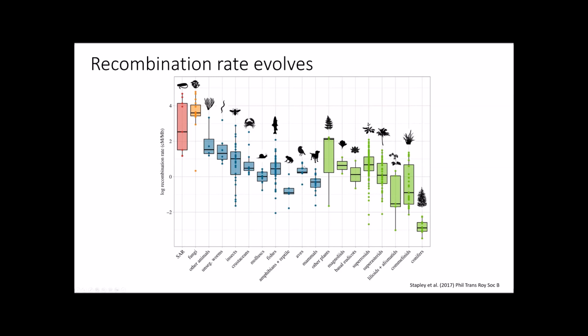But what you can see here is that there's remarkable variation in the meiotic recombination rate, which is sort of intriguing because again, this is a process that's required in most species for meiosis to complete properly, and you might expect there would be stronger constraints, but the recombination rate evolves. And it varies not just between species, but also within species, as I'll show in a minute. So people have gotten excited about studying the evolution of recombination rate. They've actually been doing it experimentally for decades, but recently advances in genomics have further encouraged people to look at how recombination rate evolves.